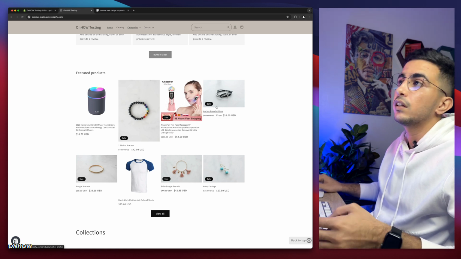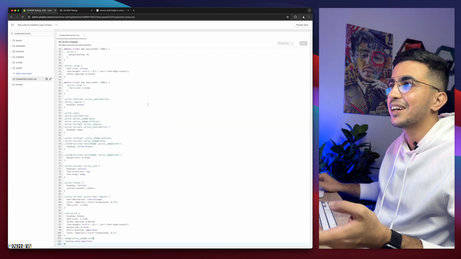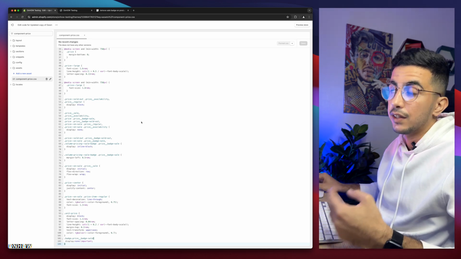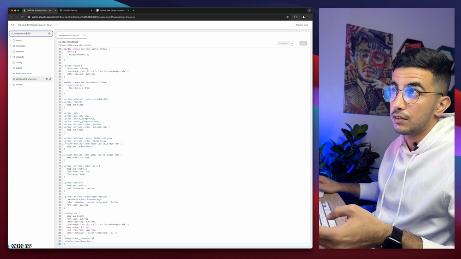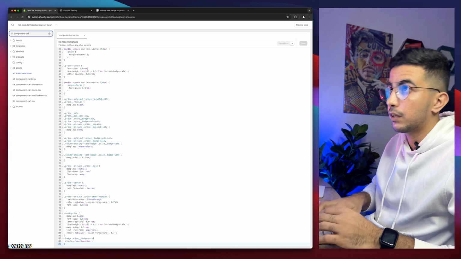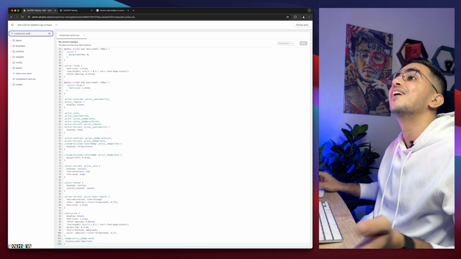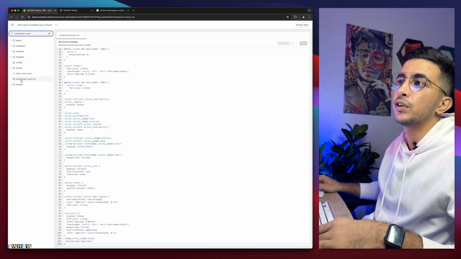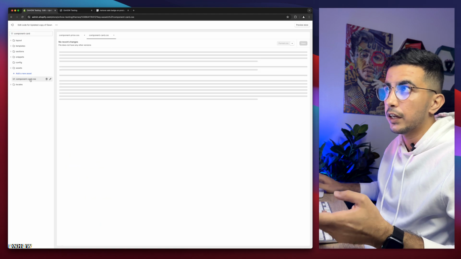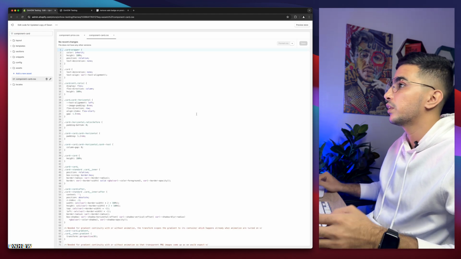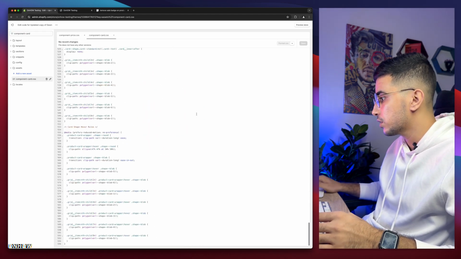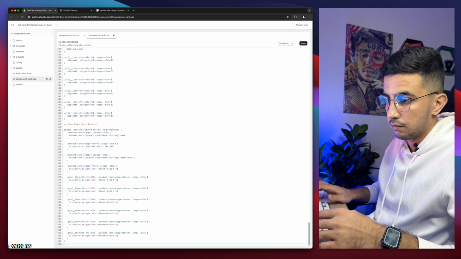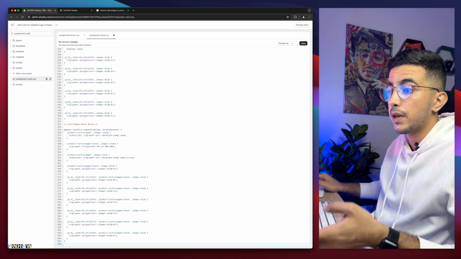So obviously, get back to the code editor right here. We're going to find another file as well. And this time it's not component-price, it's component-card. So simply remove the price inside card, or if you didn't do the first trick, write again component-card.css and you will see component-card.css. Click on it, and here we go, a bunch of code again. Scroll all the way down to the bottom of the page, and in here again, same story, you need to create a new space. Here we go, we have the space now to paste in the code.